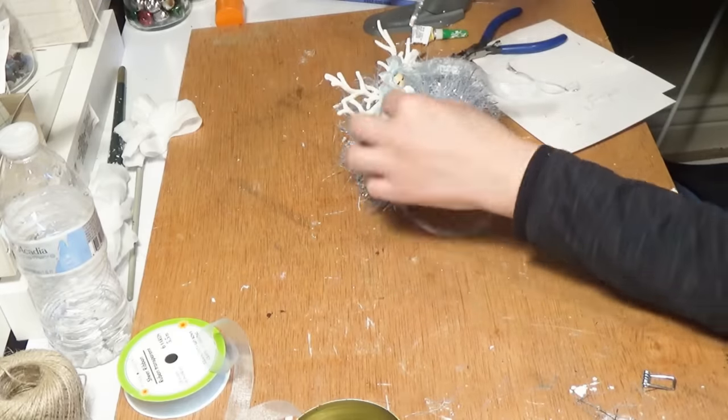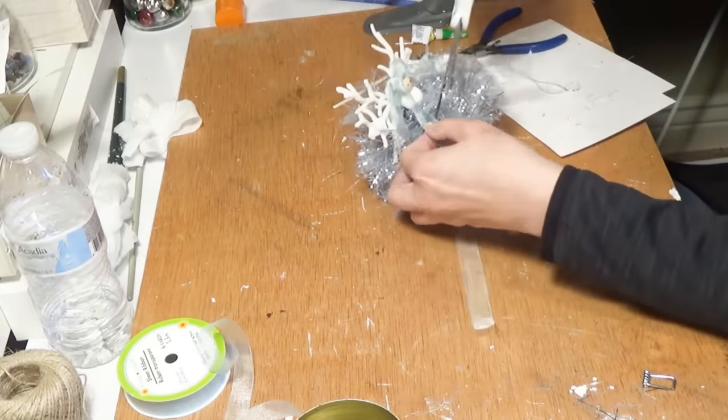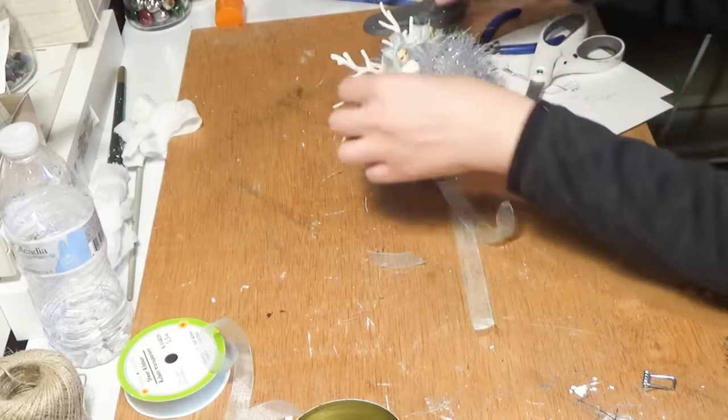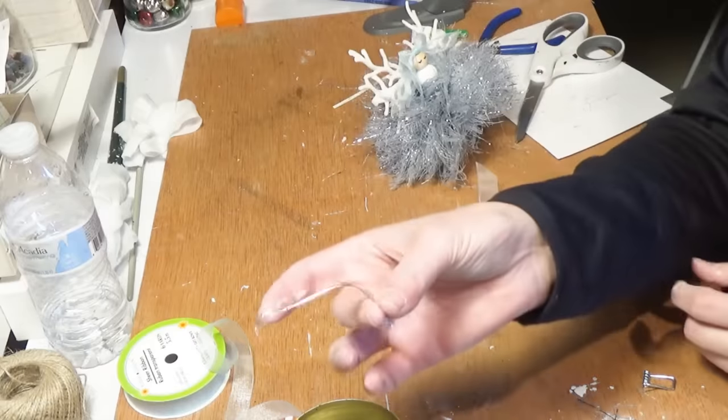So now I'm just cutting off any excess of that ribbon, a little bit more on both sides, and there we go. And that just looks so cute. So that's kind of like her ribbon and her hair at the same time.